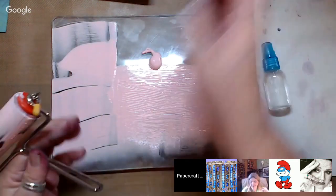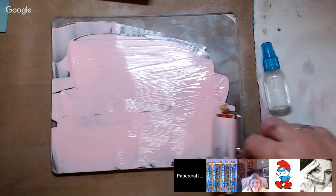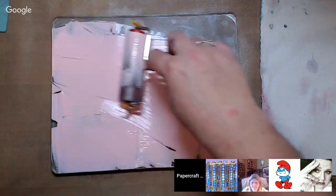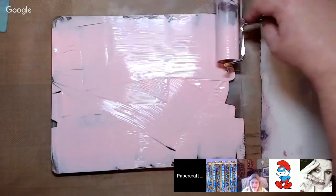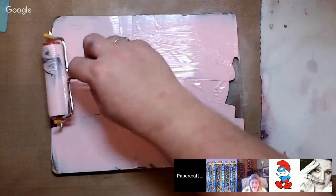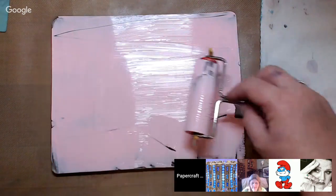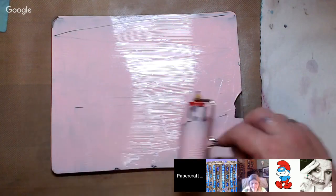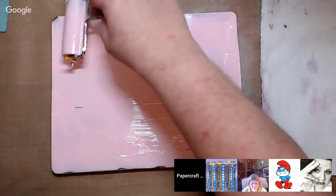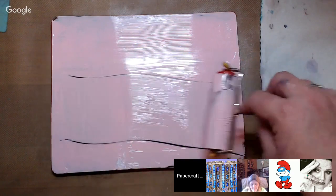A new way of watching paint dry. Oh, I like it. Hey, Martha, watching paint dry? Now, once you get the whole thing pink, I'll tell you the next step. You take the bubble wrap and lay it down on top of it, and then you lift it up without smearing. It's going to leave a bubble wrap resist. Now, do not crumble up the bubble wrap because you're going to do something else with that as well.